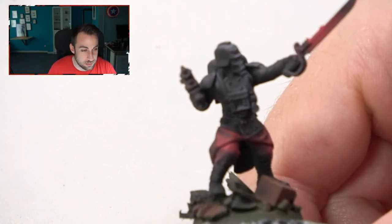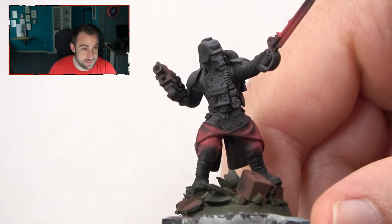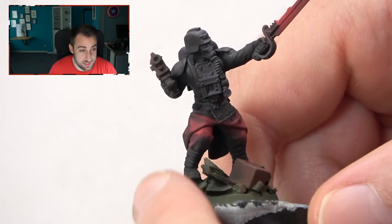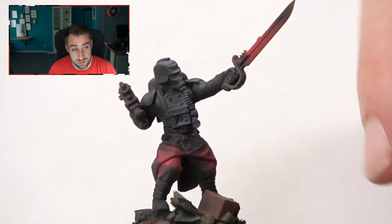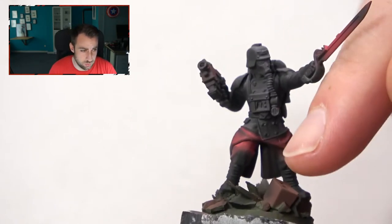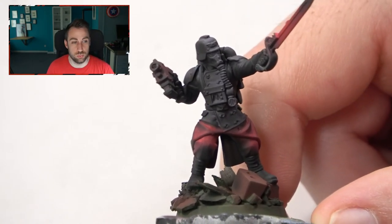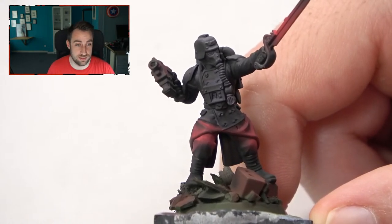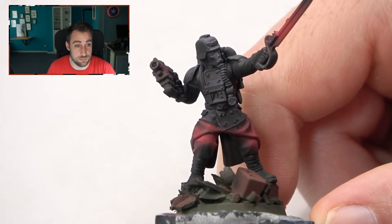I don't know, what do you think about that color scheme? I don't know if you like it. I would like to do a tutorial with that guy, with the black color, showing you how it works with black colors, and then playing with red in different ways, not just with the most saturated red. I will play with the most saturation on that weapon, but not there or on the other weapon. So I think it could be interesting, but I don't know if people want to see that color scheme. Maybe it's better to just copy the typical colors that they have on the box.